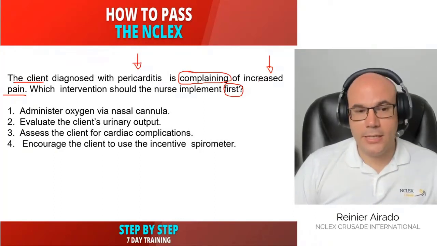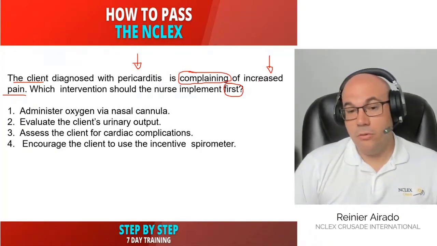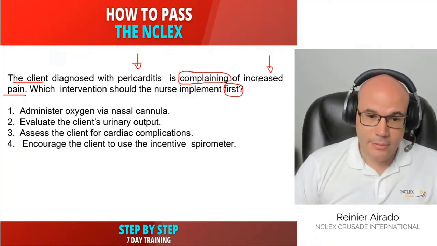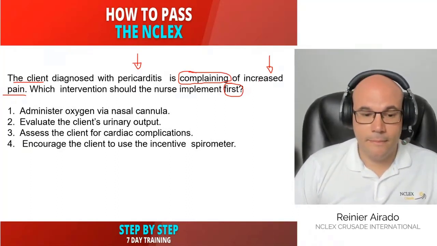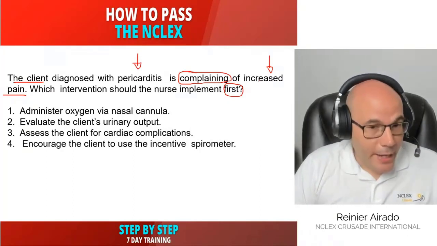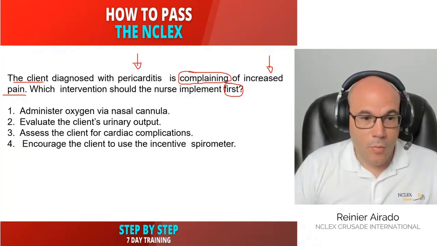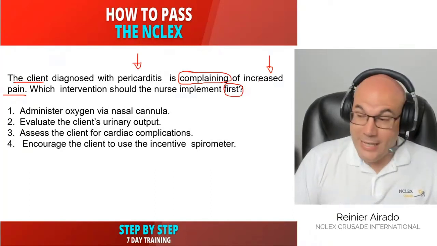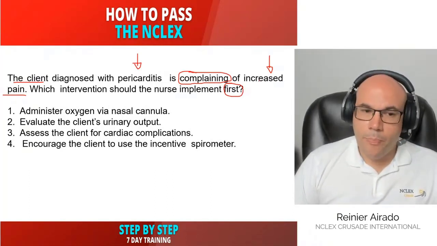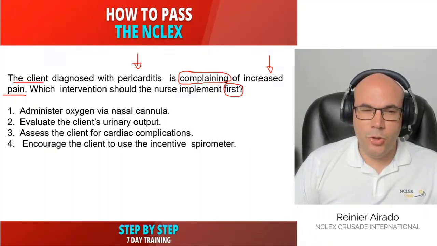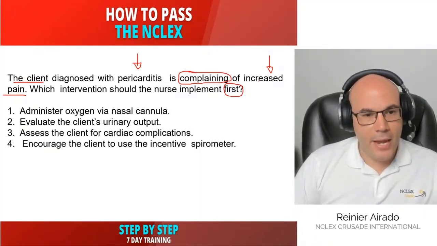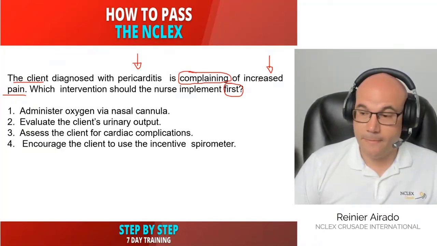Is it an emergency? I don't know, because chest pain in pericarditis is expected. Now, what type of pain? What is the severity of the pain? So in this scenario, we're probably looking to do an assessment and validate the information that we have on the stem of the question.